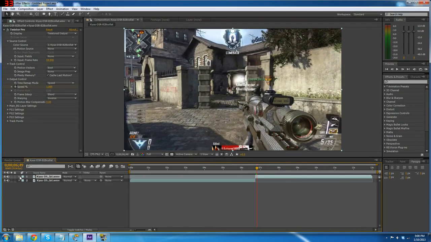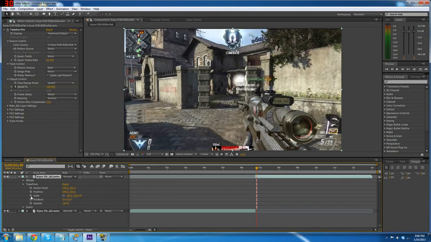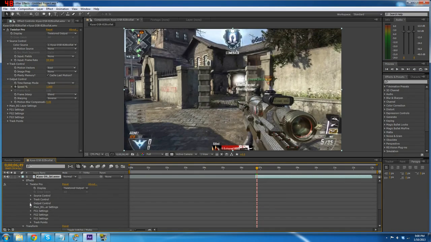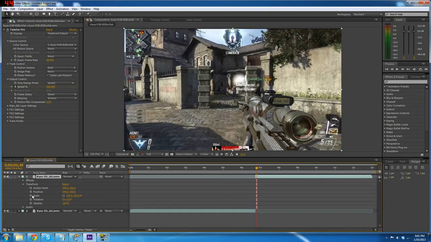So the first thing we're going to do is add a transform scale. There we go. We're going to go back. Let's see, where does the Twixtor start? I'm going to make this easier: Twixtor Pro, output control. Okay, here we go. Back a frame. Now, scale.